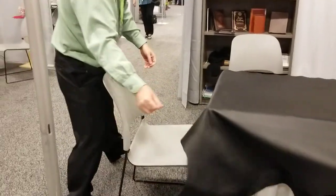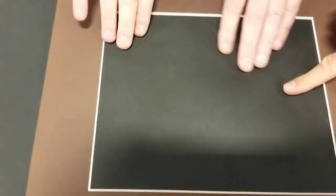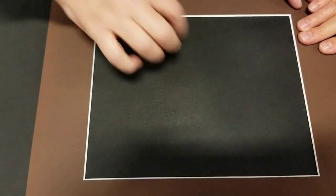That's the big picture. Now let's talk about the little picture. When you look at it, it looks like a sea of leather, right? But if we want to see what the cover is going to look like, we do this, and we can say, aha, now we're looking at what that cover will look like. It'll usually be a little larger than that. Then we might stamp Holy Bible here or stamp our name right here.